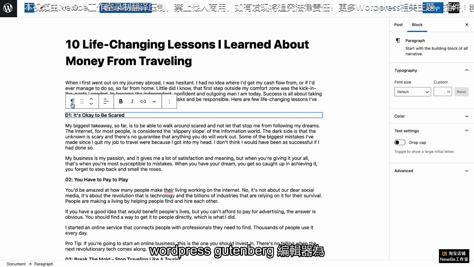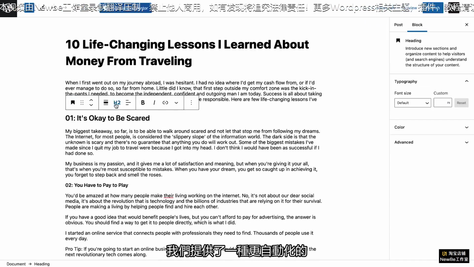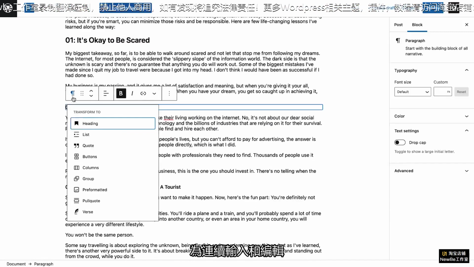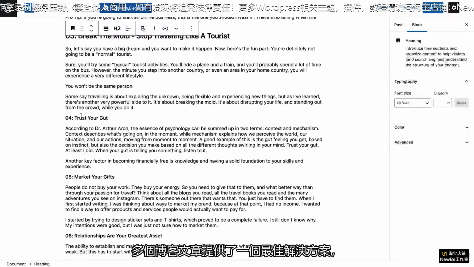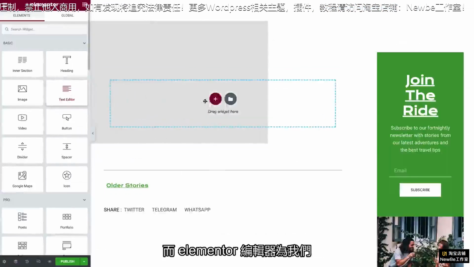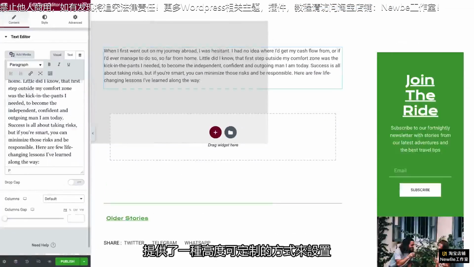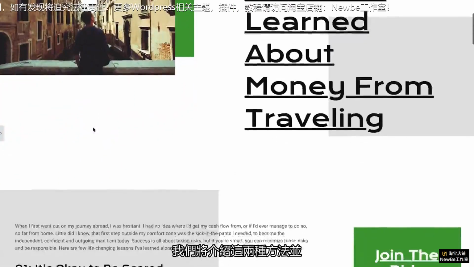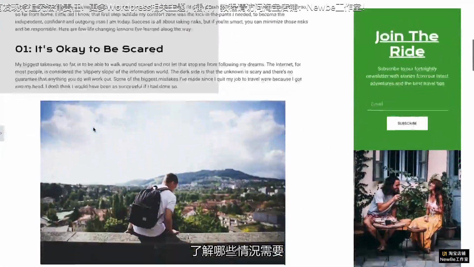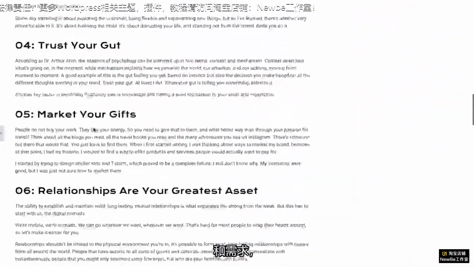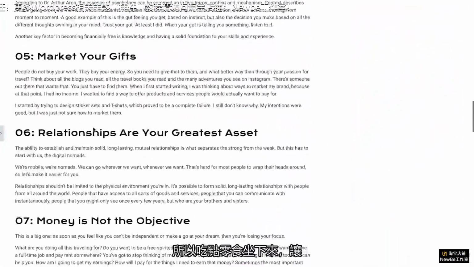The WordPress Gutenberg editor provides us with a more automated method of creating posts and presents an optimal solution for entering and editing multiple blog posts in a row, while the Elementor editor provides us with a highly customizable way to style our post's layout. We'll go over both methods and understand which situations call for using each one, depending on our goals and needs. So grab a snack, sit back, and let's get started.